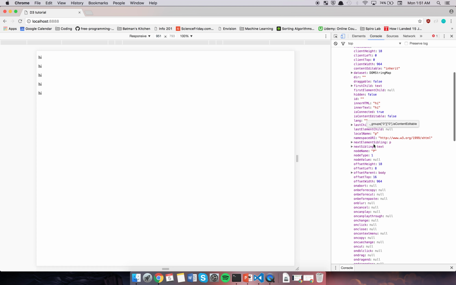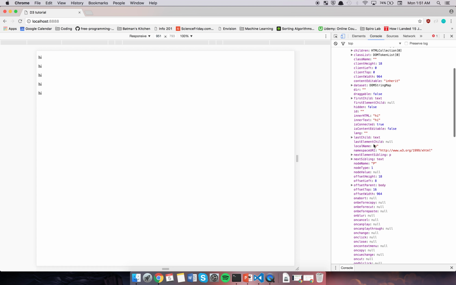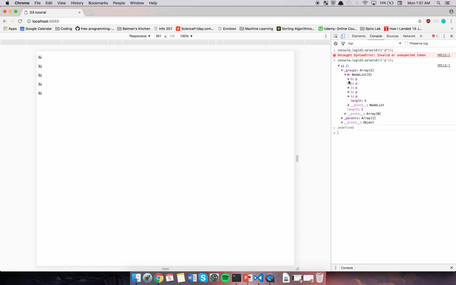and then you have a lot of data and information regarding that object. And there's going to be 5 of them in case you're interested. But anyways, I just want to show that to you, just to show you how select all works. If I didn't use select all, just used normal select, it would have instead just grabbed the first instance of, in this case, a paragraph.